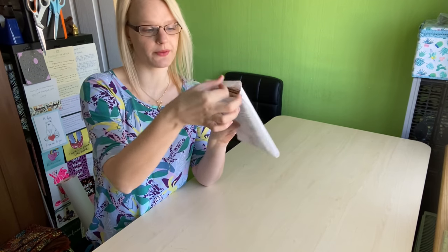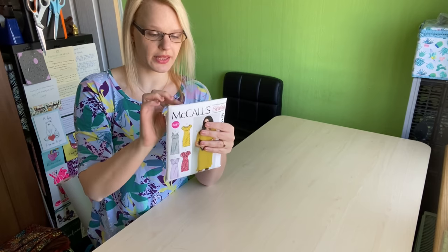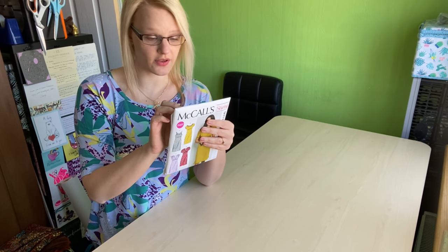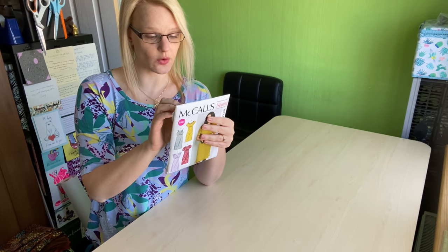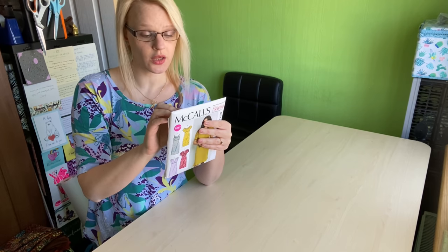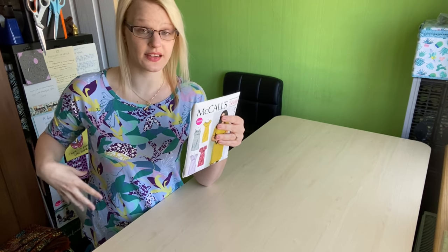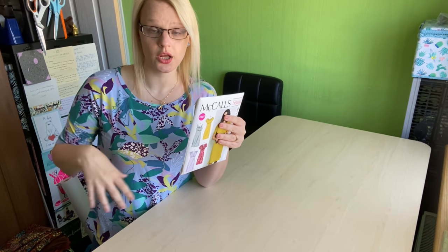So where is it on here? Oh, it's actually on the top bit up here. So we've got a 36 inch bust, says that it's a size 14, but then it says for a 14, a waist is 28 and a hip is 38. So if I go up to the size 16, then that's got a bust of 38, a waist of 30 and a hip of 40. So the size 14 is bang on for the bust, and a size 16 is bang on for the waist and hips. So immediately in my mind, I'm thinking, okay, I'm gonna do a 14 and then grade out to a 16 on the waist and hips.